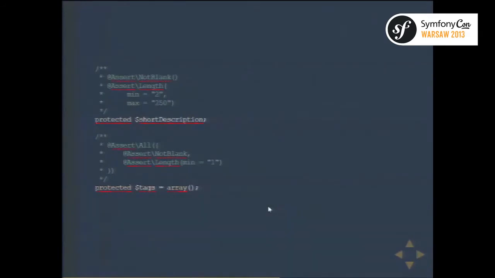And from version 2.3, it is available to declare validation rules inside the array.